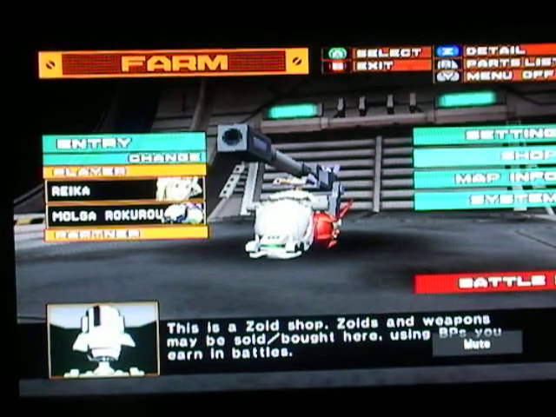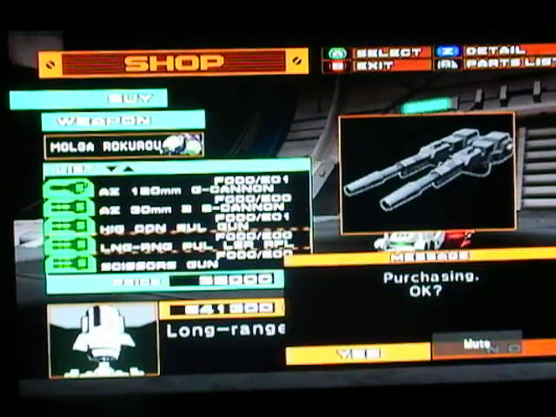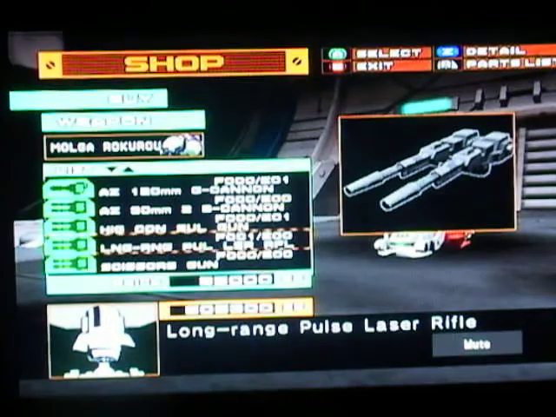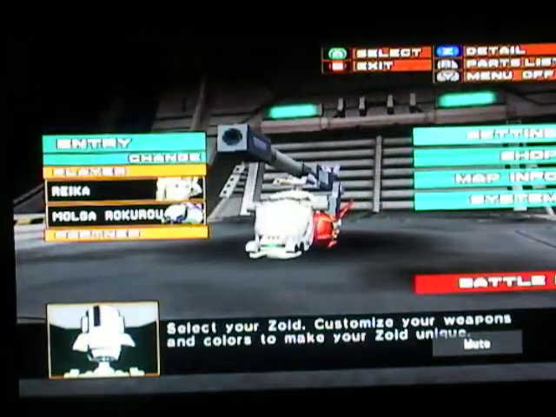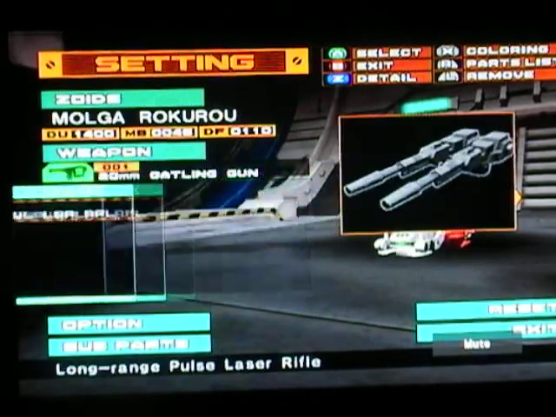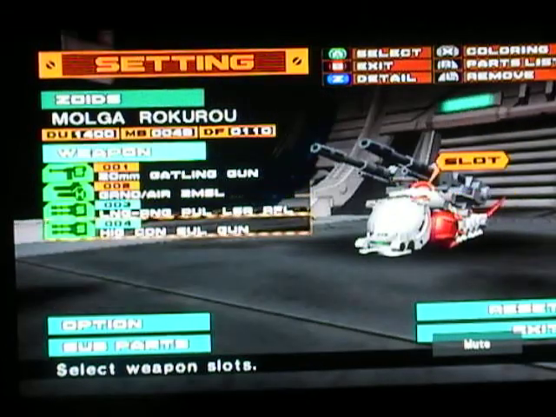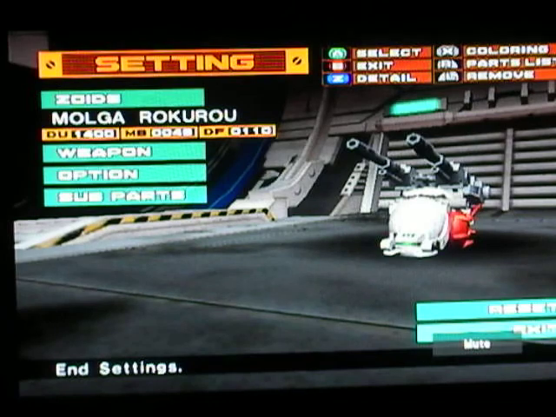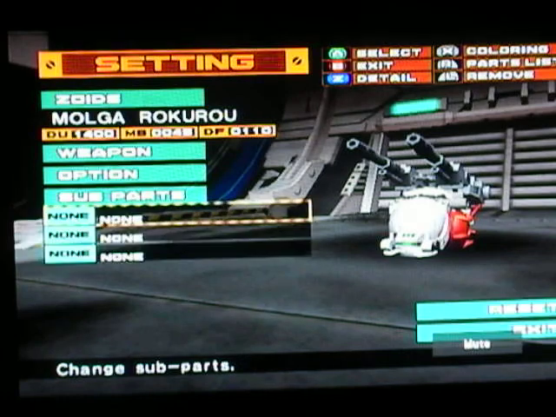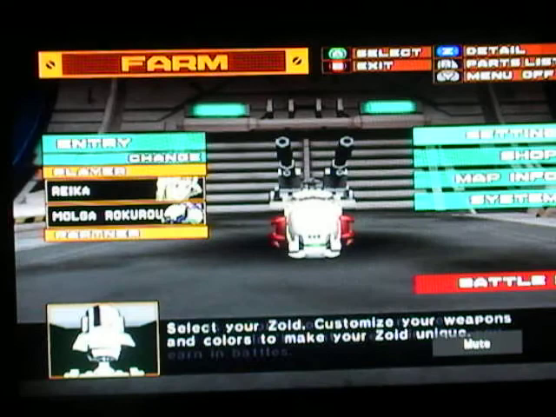Oh, I just thought of something, dude. The Mongol, you know that the Mongol can hold this thing called the long-range pulse laser rifle. It's what you put on the Genosaur. Remember what the Genosaur had in the movie, dude? Well, I can put that big double-barreled gun on this little Mongol. And I just realized something. If I can also put that same exact weapon on the Proto Saber, but most likely on the Proto Saber I'll be using this long-range sniper rifle.